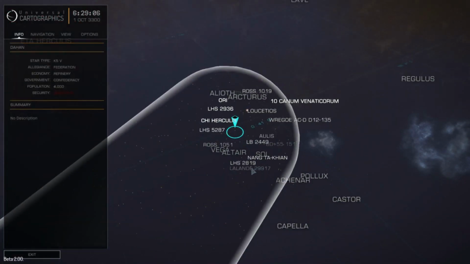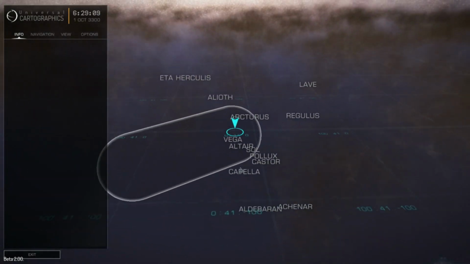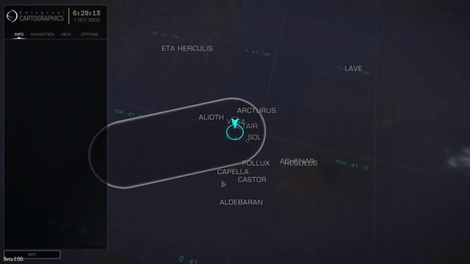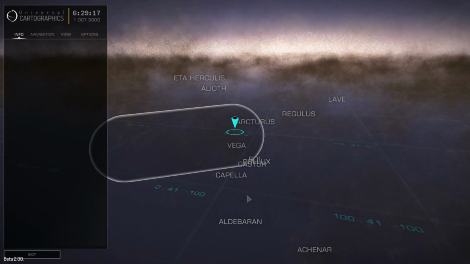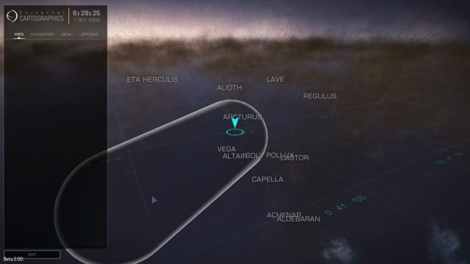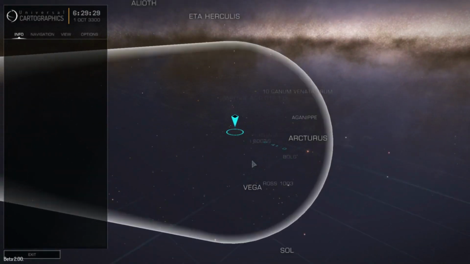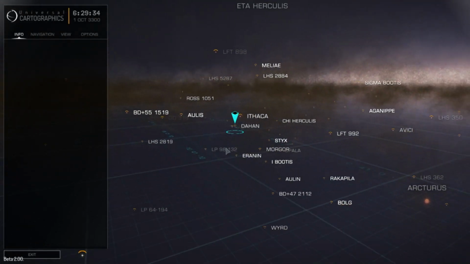So, zooming out, you can now see the volume of space which you can now live in. It is a kind of pill-shaped object. It's not a sphere, because over on the right is explored space, and they wanted to make exploration important. So out in this direction, this is all unexplored systems. I want to be careful, because sometimes I've clicked on these unexplored systems and had crashes.